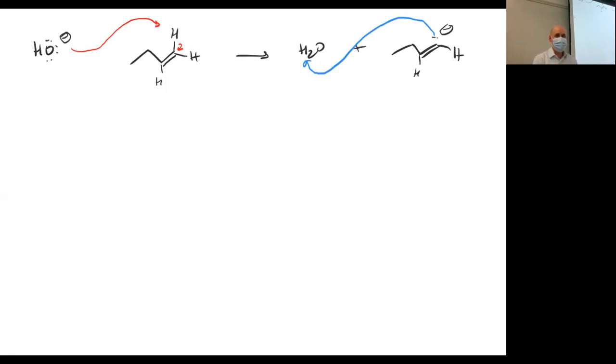So the question would be, does this tend to go forward or backwards? So which side would the equilibria lie on? The way we did this last semester, I'll wait until you write it down. We'll go from there. So last semester when we did this, we just looked for the more stable ion. And that is still true. Equilibria will go towards the weaker, less reactive, more stable things in general.